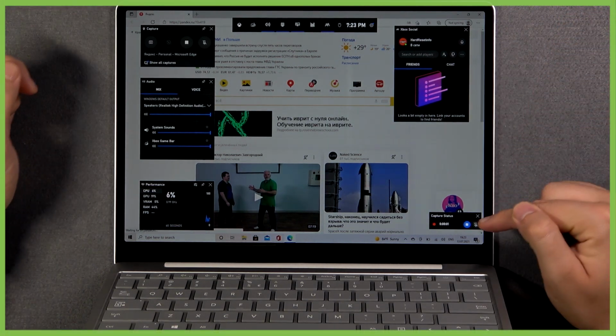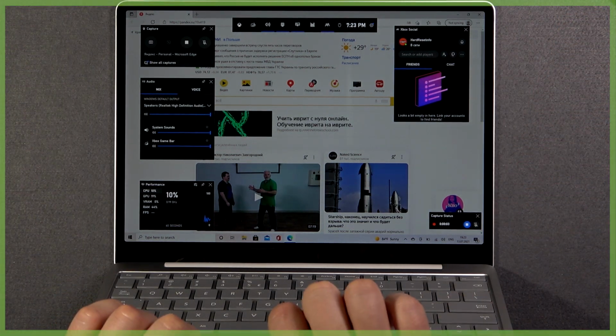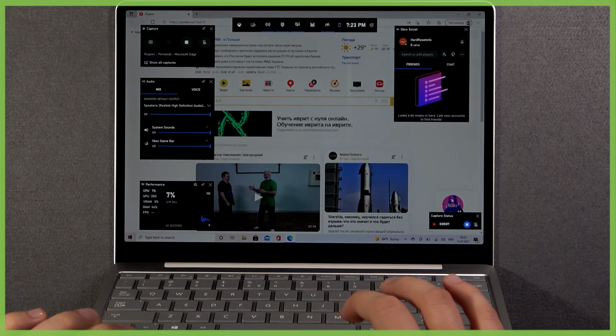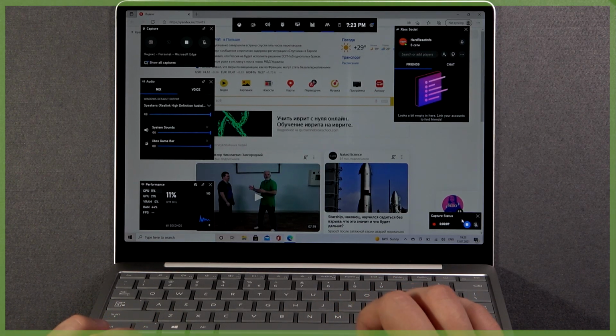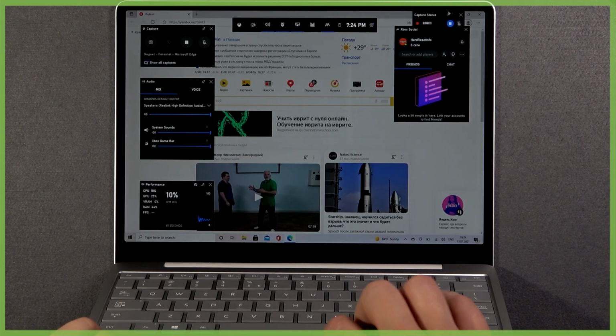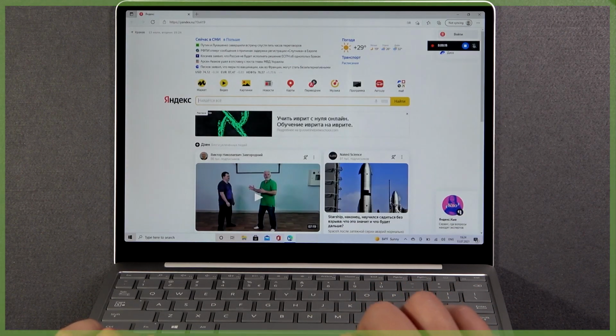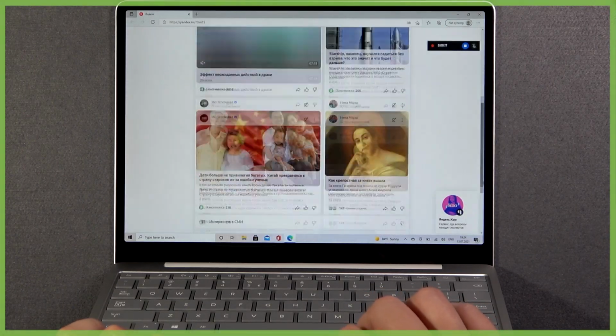As you can see, there's the capture status. You can move it with your mouse. Wait a minute, where is mine? Oh, here. So you can just click, hold, and then put it, for example, here in this place. And when we click outside, right now we can continue with recording.